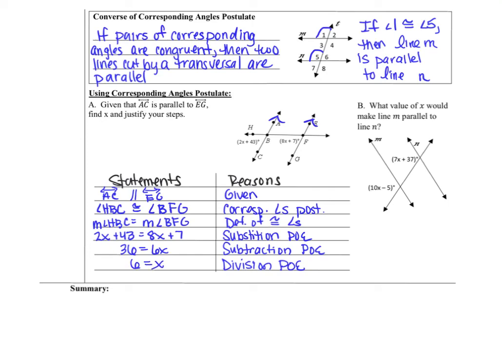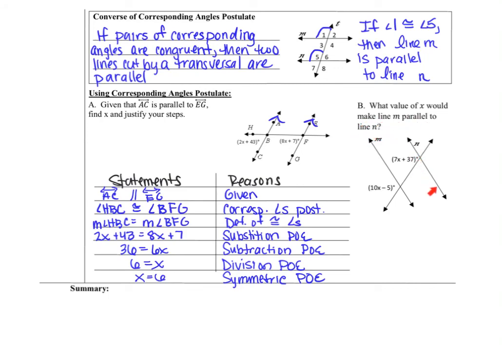So we get 6 is equal to x. And sometimes you'll notice that the number is on the left side and the variable is on the right side, which is not standard form. So if we wanted to switch these around, we can. We can make it x equals 6. So when I just switch the order of them, that is the symmetric property of equality.